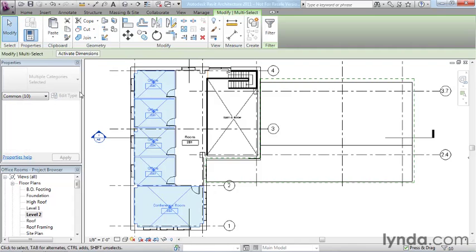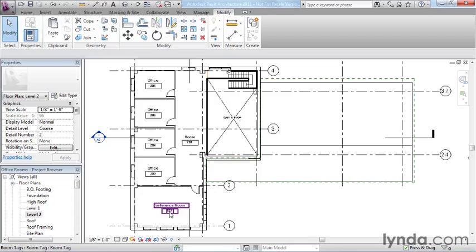Now, when it does, you see all those rooms paste right into the correct locations in the new offices. And more importantly, take a look at the numbers. That one's 202, 203, 204, and so on. So the numbering now picks up from where it left off, which happens to be 201. So if you've got a 10-story building, you're going to want to do this paste aligned one at a time, one floor at a time.